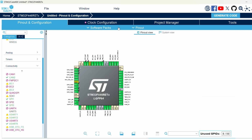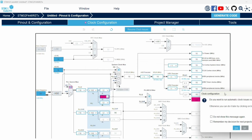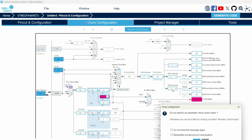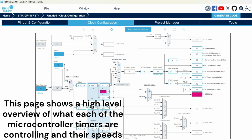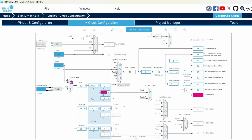The next part is the clock, of course. So it's already asking me. This is where you will decide how fast the board should run. So here is the high-speed external crystal that we're using. This is the input frequency. So it's anywhere from 4 to 26 megahertz, but a typical value we'll use for this board is 8 megahertz. This to be done using the high-speed external.